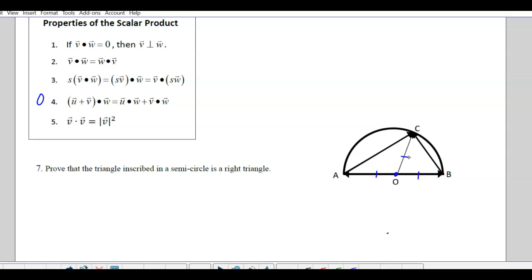So, to make it a little bit simpler, rather than using A, C, and B, I'm going to call the vectors just by a lowercase. So I'll call this vector here a. This one I'm going to call lowercase b. This one I'm going to call lowercase c. Okay.